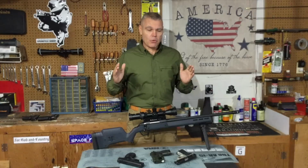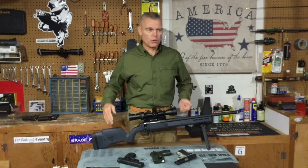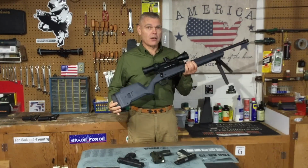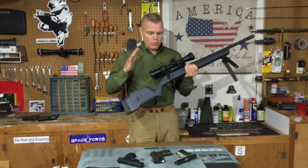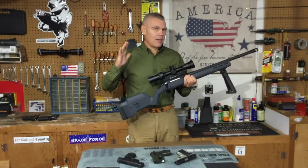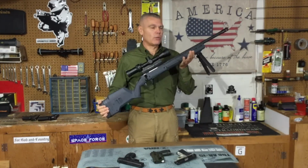And the next one that I'm going to eliminate, and I hate to do this at this stage because it's my only long gun of the year, is my Ruger American Hunter rifle. The only reason I'm eliminating this is because for me personally, this is more of a range gun and long-range rifle, and particularly as a Marine, a rifleman first, I really hate to take this one out of the mix.